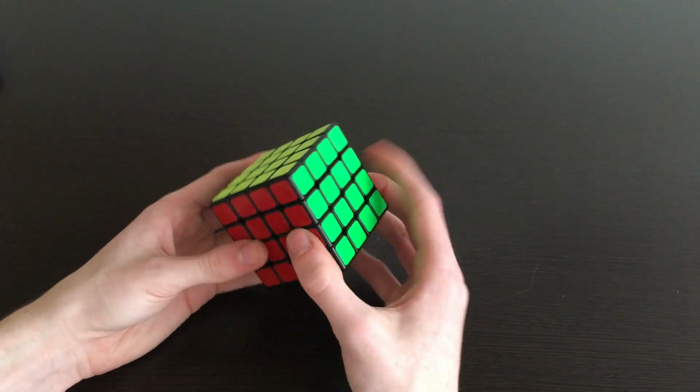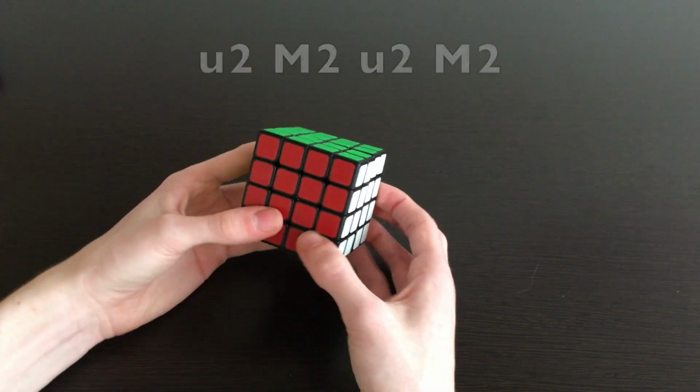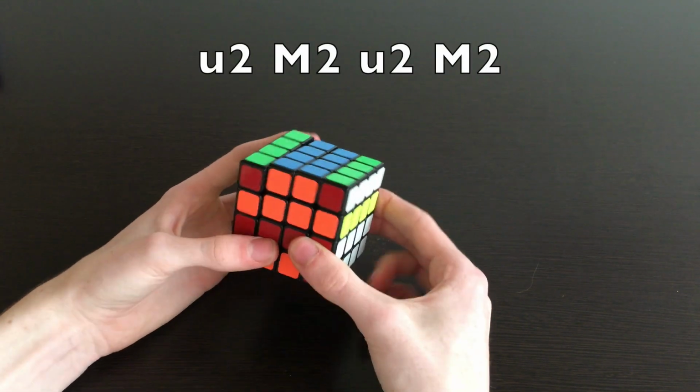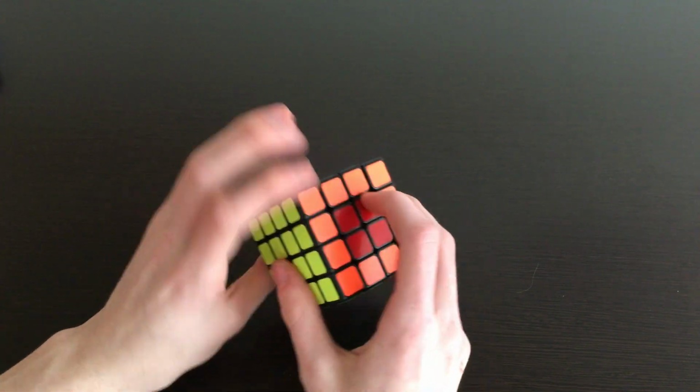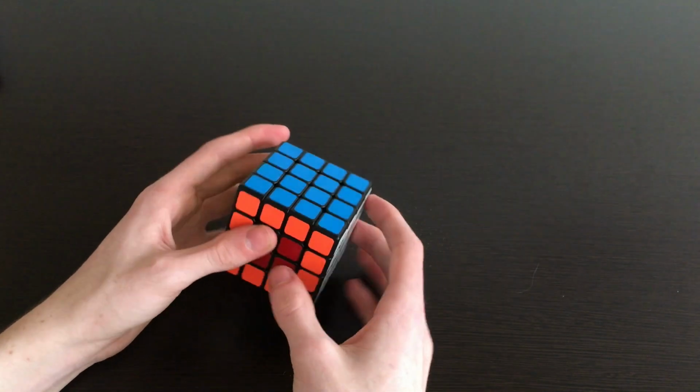So a different way of doing it, so that you can just swap the centers without having to deal with the edges being swapped around, is you can do lowercase u2, m2, lowercase u2, m2. And this will specifically just swap these two centers without interacting anywhere else on the puzzle.